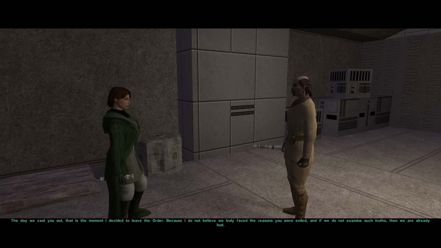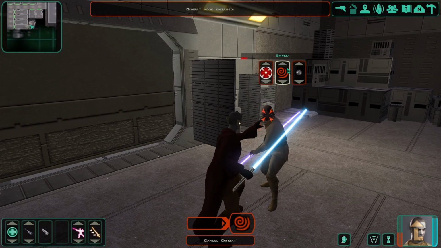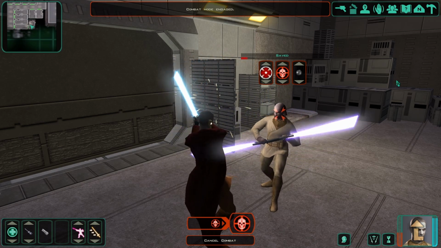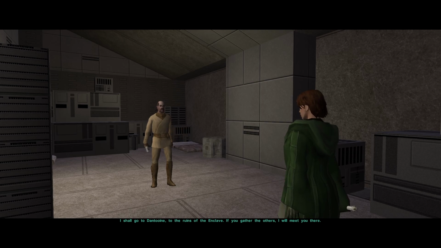Ending the conversation with Zez Kyle, he teaches us a new battle style, which will help with our defense. On our dark side playthrough, we straight up fight him to the death, draining him of life, and learning the style he teaches from the light side playthrough by studying his technique whilst in combat. I shall go to Dantooine, to the ruins of the Enclave.